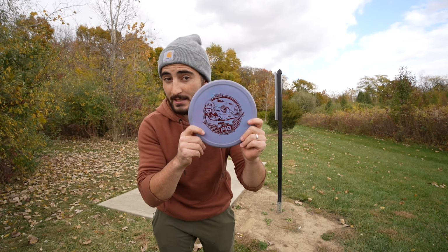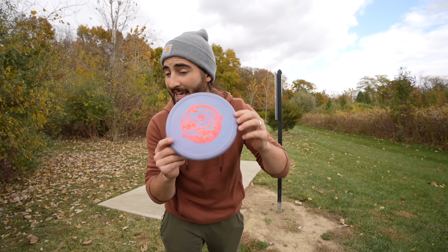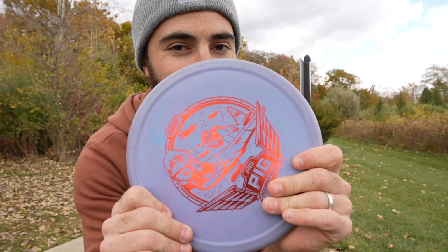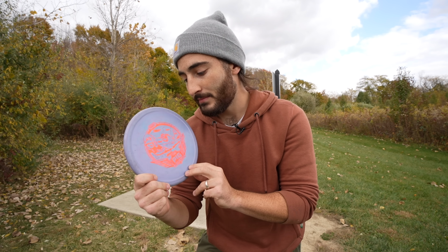I'm interested to see what I think, because this is bag it or bin it. And if I don't like it, we're putting it in my bin of discs to give away. And if I can't beat par with it, I'm giving it away within the next 3 days to someone that I find on a disc golf course, even if I say that you should bag it. So let's get on to hole 7. We're gonna play 6 holes with it. Hopefully that gives me enough time to determine what it's like, because I have some things that we'll compare it to along the way.